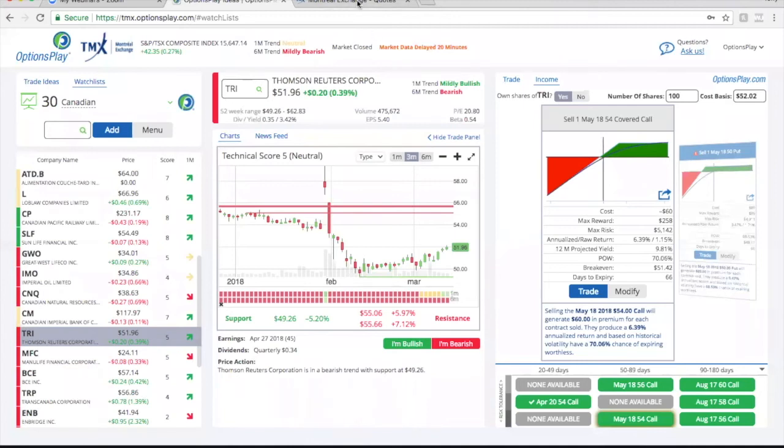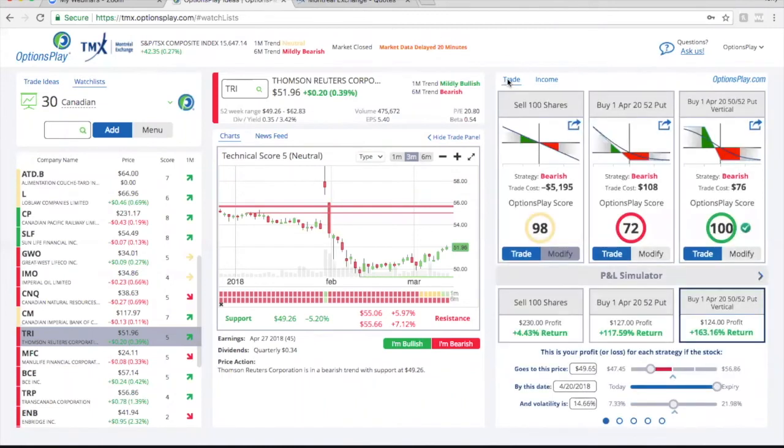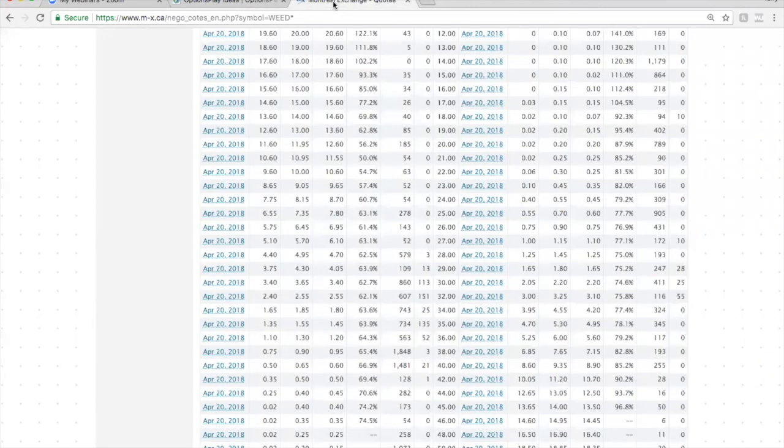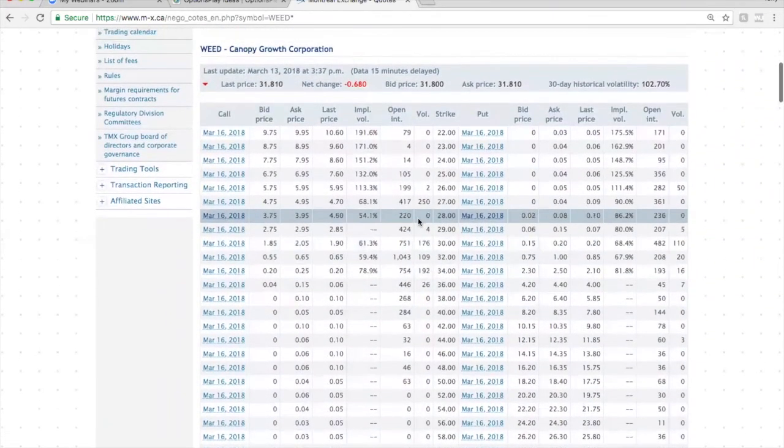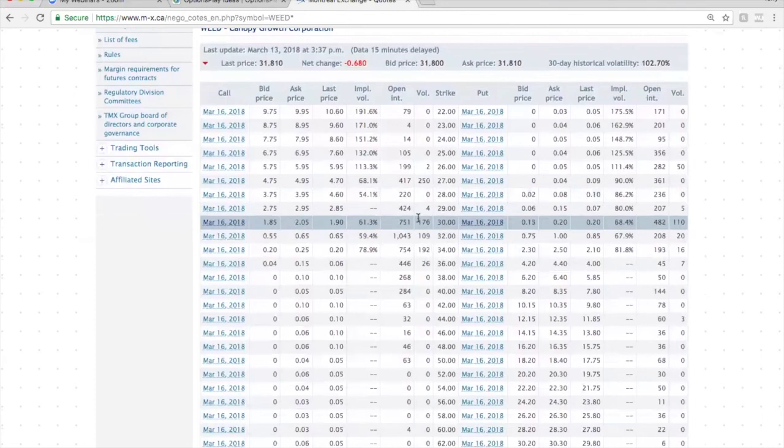This platform is designed to make your learning experience, if you're brand new, hopefully a little easier, because we present ideas to you to start, so you don't have to go searching for it on the option chains. And for those of you that are currently trading options, I hope that this platform makes your life a little easier, because it presents ideas to you as a starting point. It allows you to quickly compare one strategy to the next.